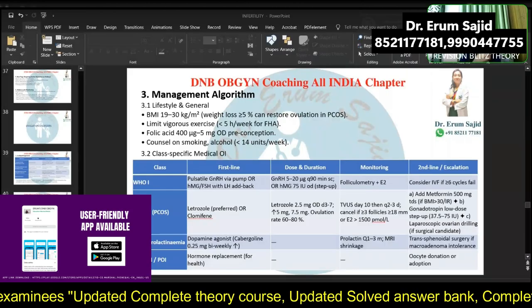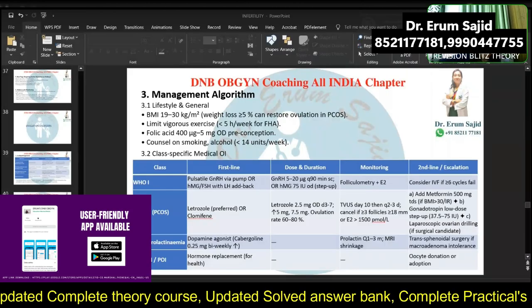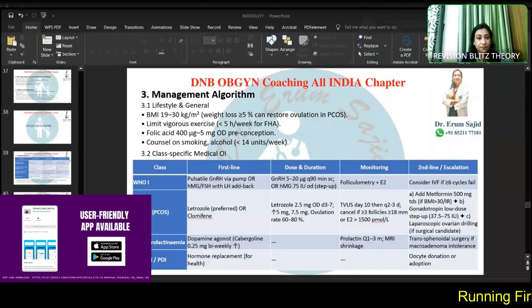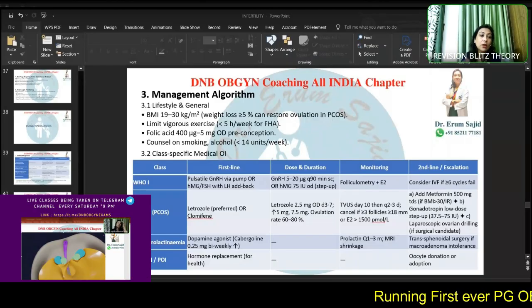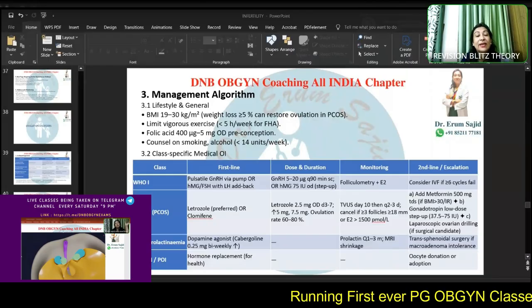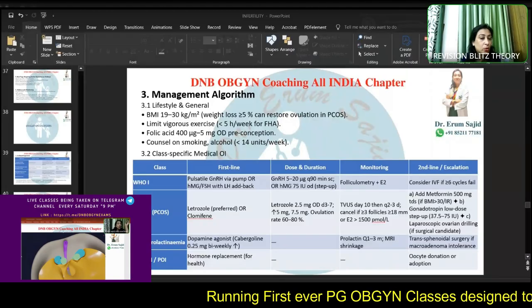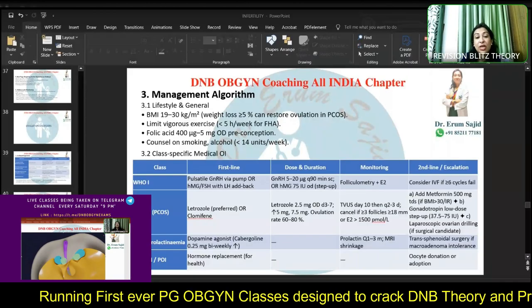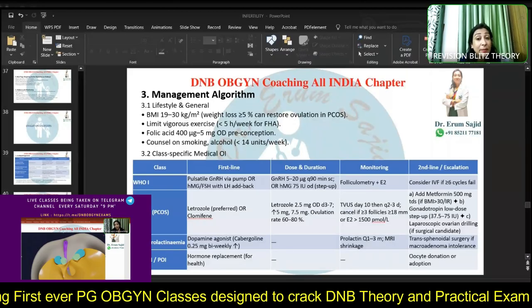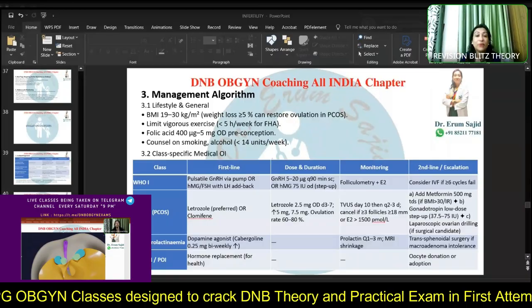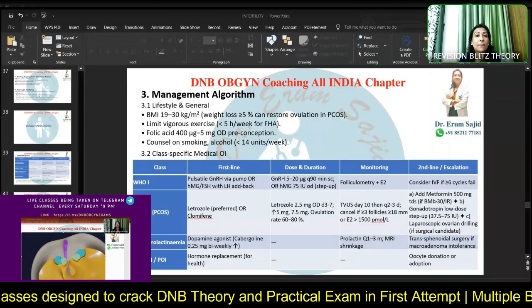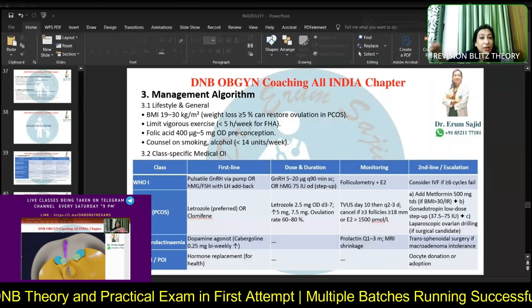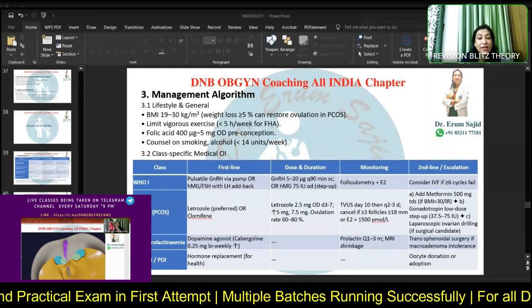WHO category 2, PCOS, I'll just zip my mouth because all of you already know. Their favorite drug for ovulation induction in PCOS females is letrozole and not clomiphene. Okay? So it's 2.5 milligram letrozole, OD, day 3 to day 7 or day 2 to day 6, whatever. And you keep increasing it from 5 to 7.5 depending upon how she is ovulating. Usually the ovulation rate is 60 to 80%. Not only that, the endometrium also benefits with this drug. And of course, you do the follicle monitoring. You might give an HCG trigger and then you try the IUI cycles or whatever you want.